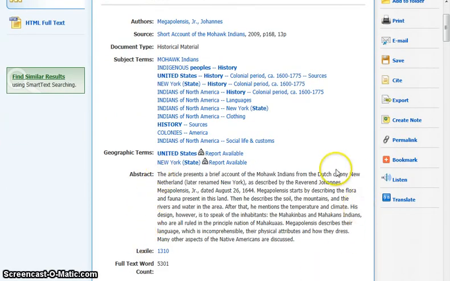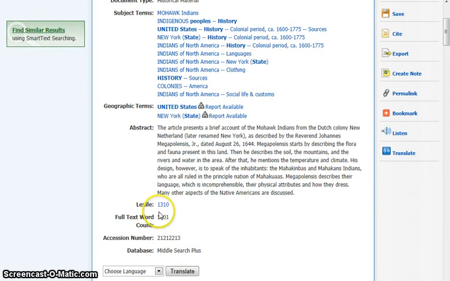And it's going to give you a summary of the article. We even have a Lexile number, which is a way for them to gauge the reading level of the document, and that can be very important at this age, for this age group as well.